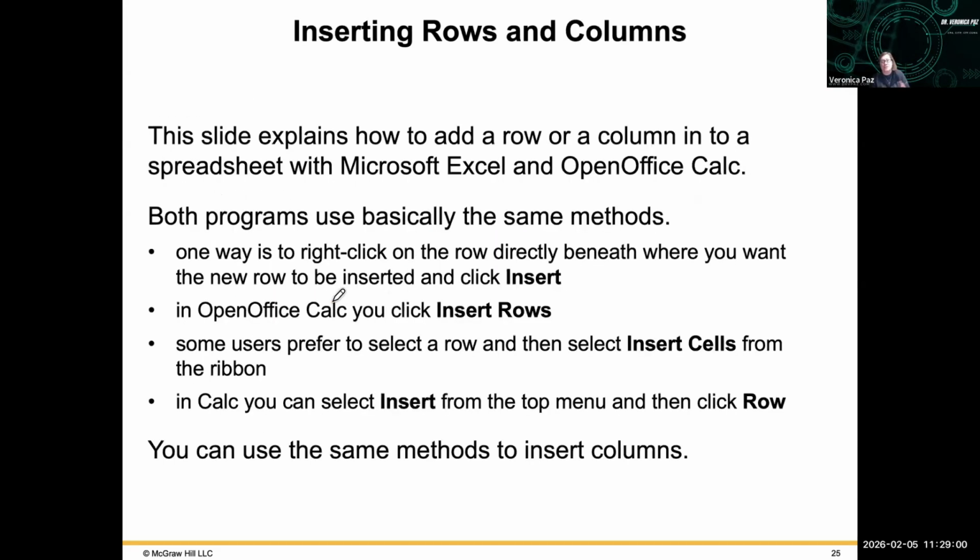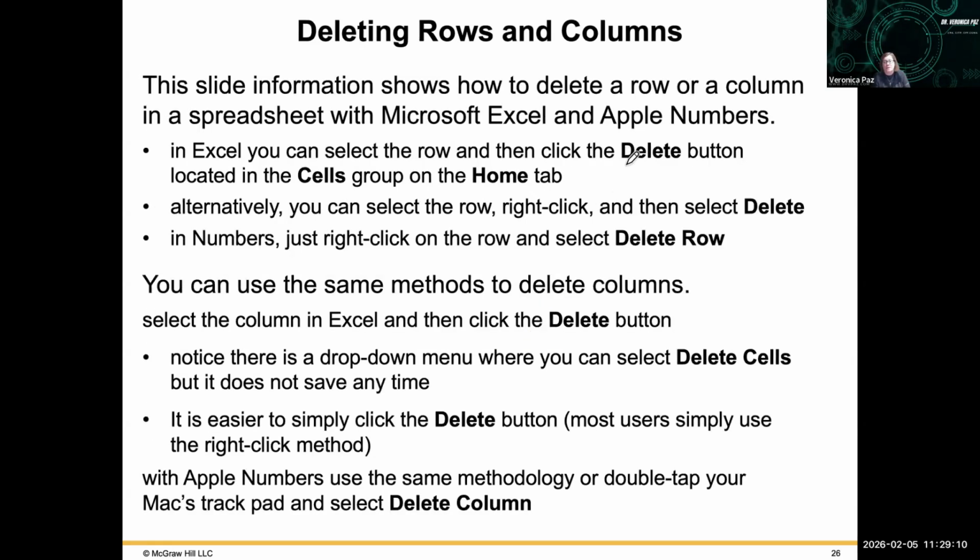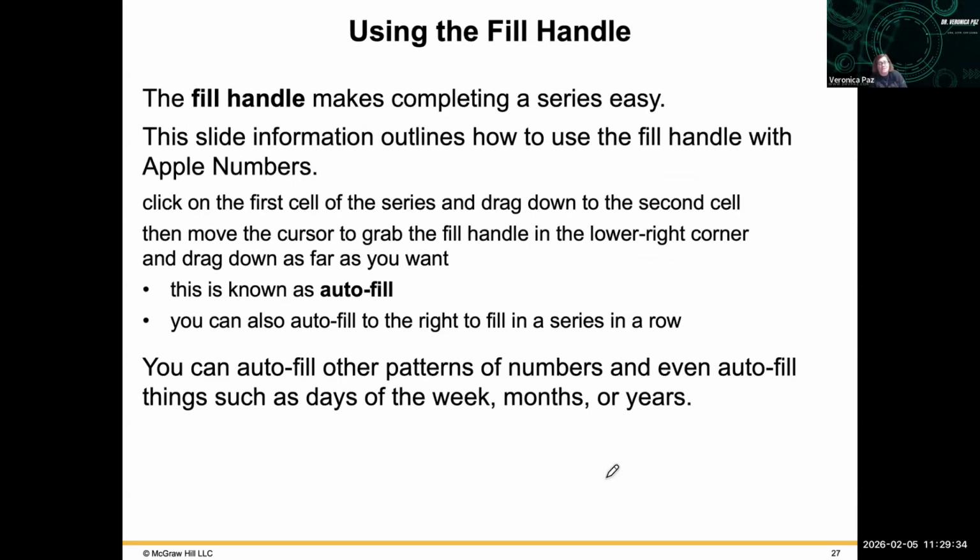You can move things around, you can insert rows. You can do that by just using insert rows. That's pretty much the same throughout all of the programs. You can also delete, be careful. There's always an undo button, which is fabulous. We love undo, right? Because we make mistakes. You can delete the row, which goes across horizontally, or you can delete the column, which is vertical, our ABCs. But be careful when you delete, make sure you have the undo feature available, because sometimes we delete things we don't need to, which is not fabulous.